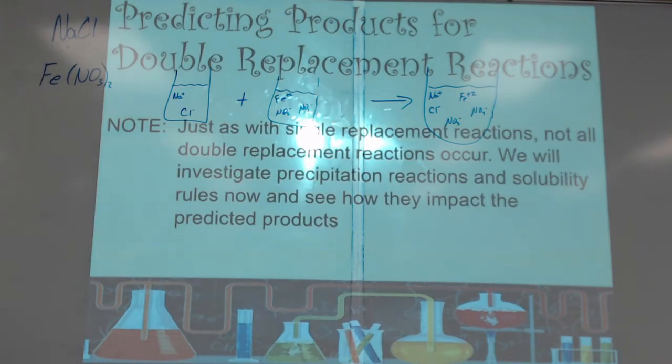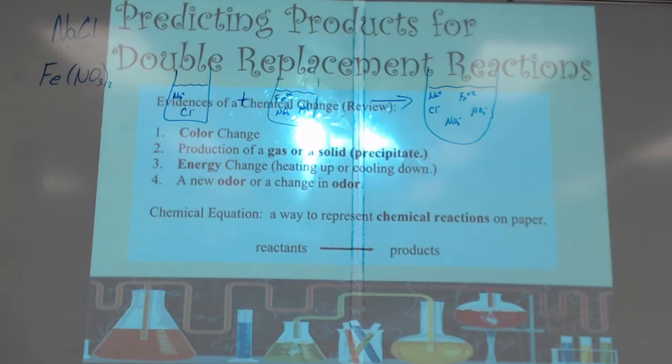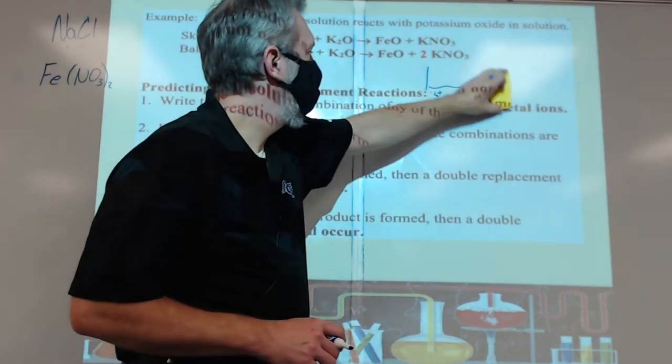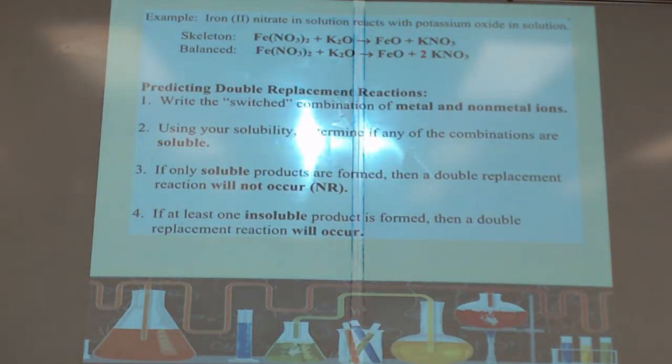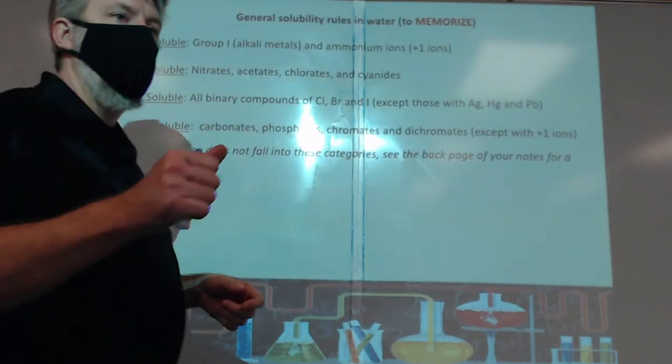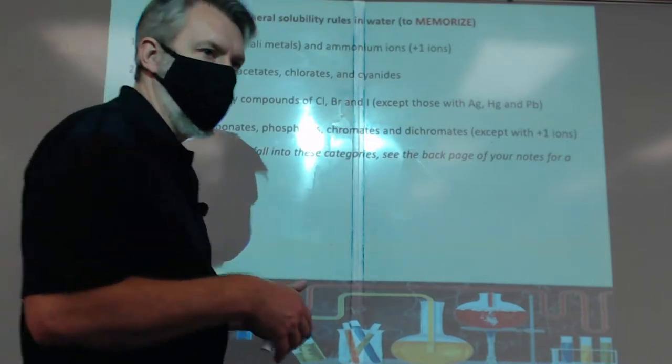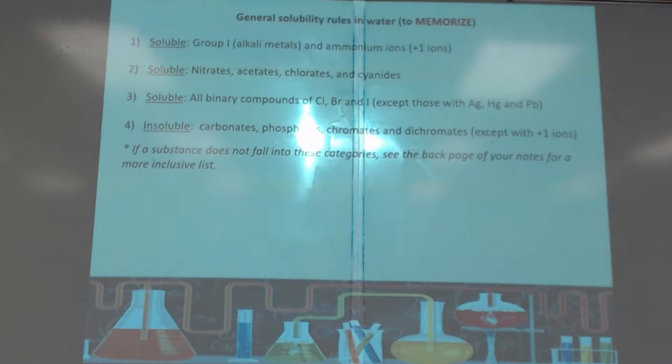So how do I figure out if a double replacement reaction actually happens? Well, we use this thing called solubility rules. If a compound is soluble, we're going to say that there's no reaction. Because they started out in solution surrounded by water, right? And they ended up in solution surrounded by water. There's no change there. If, however, the compound that formed is insoluble, that means not soluble, we're going to say a reaction happened. These two were so attracted to each other that all those water molecules could not pull them apart.